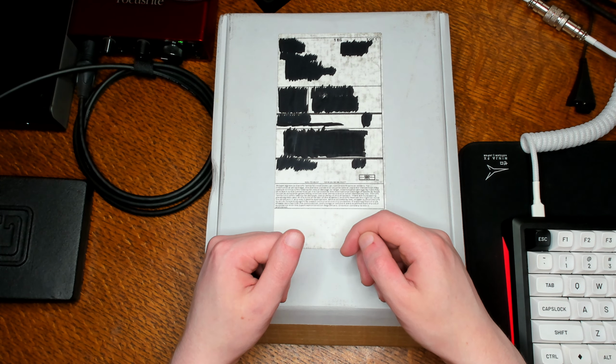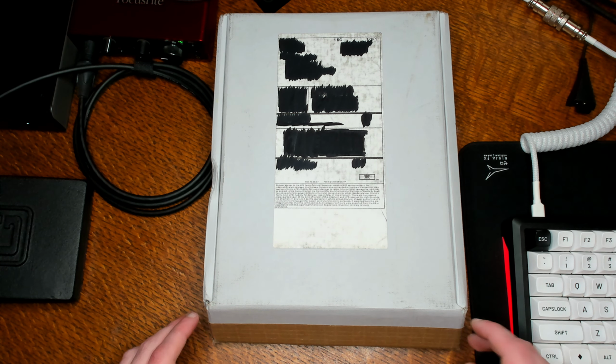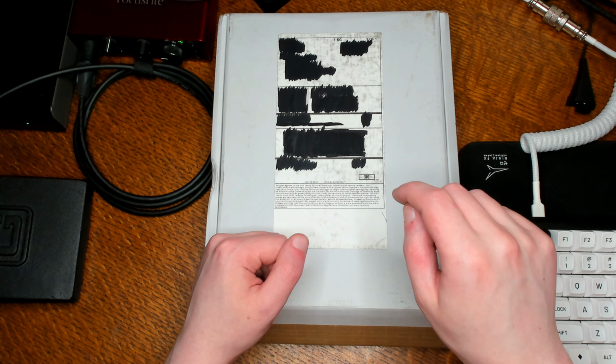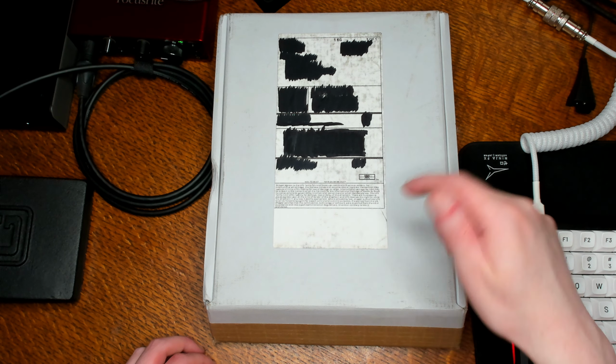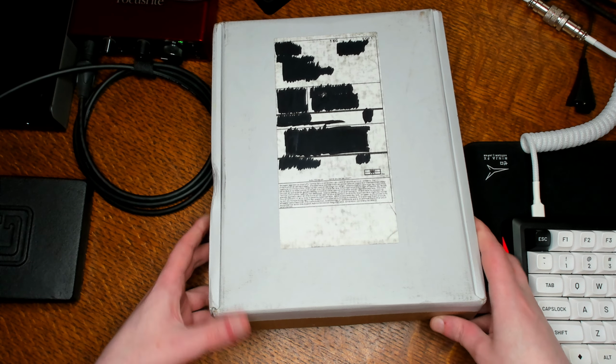So the wait list for these watches is definitely long now. And I have finally received mine after I purchased it all the way back in January and joined the waiting list all the way back, I think, in June of last year. I got lucky, and I believe to have been lucky enough to actually receive the first shipment of the new variant of the Model 1. So without further ado, let's actually get into looking at this.